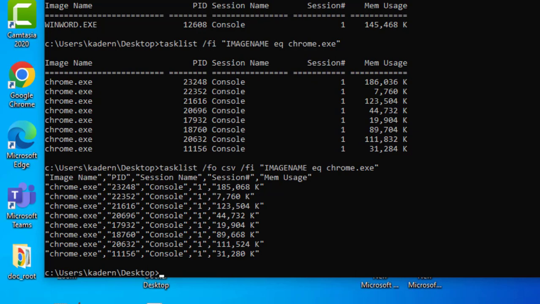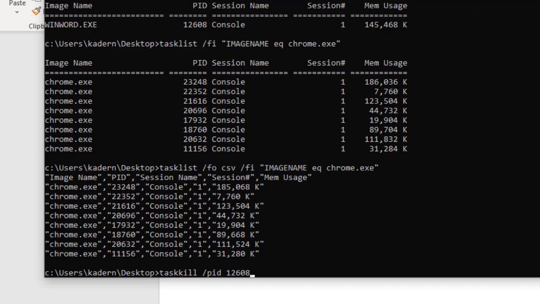So let's do this from the command line here. I just learned this from the documentation too, but I want to keep a note of the process ID for Microsoft Word right there, and I just type in taskkill, and then the switch is /PID, which means process ID, and after that switch I type in the process ID. So I'll type in 12608. Obviously yours are going to have different IDs than mine, but here's my Word document running. I'm just going to keep it up there so we can see it disappear once I hit enter right here.